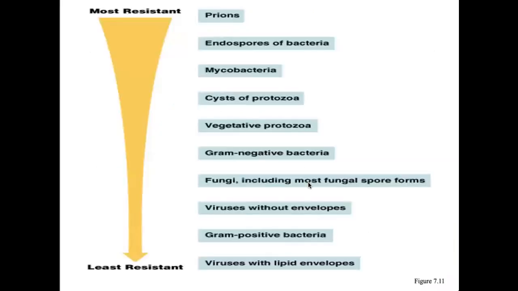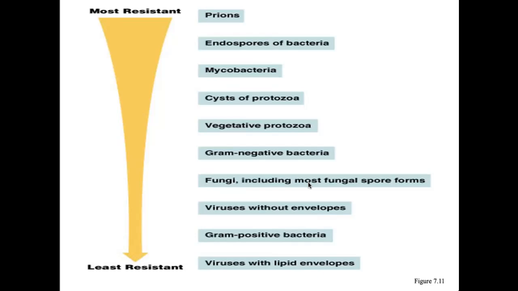Now, here is a list of your resistant microorganisms. So top of the list is your prions. And at the end, you have your viruses with lipid envelopes. Now, why is prion at the top of the list? Okay, prions are actually remnants of viruses. They're not even viruses. They're just a part of what is supposed to be a virus. However, they are basically just proteins, but still, they are infectious. Okay, they are still able to cause other proteins to mimic their abnormal forms, hence producing many abnormal proteins.